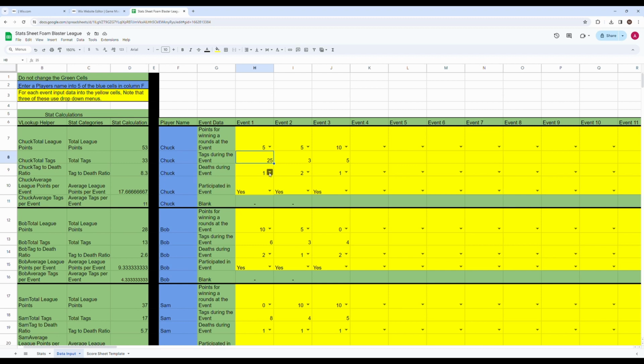You'll notice that when I change this number here, right now this is 33, when I change that number, it changes. So this is just summing all the values in this row. Same with this. It's got the sum of all the deaths, and then it also calculates my tag to death ratio. So it takes the number of tags and divides that by the number of deaths. So yeah, it's fairly simple. I will do a more in-depth video on this one, but that is how the data gets input.